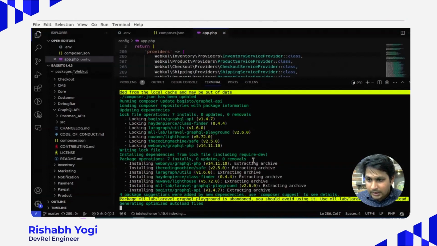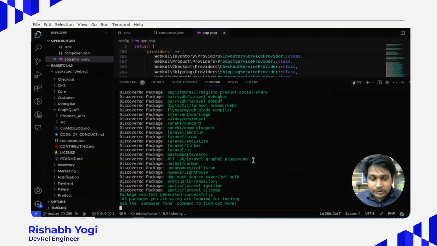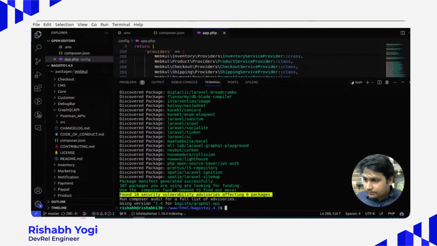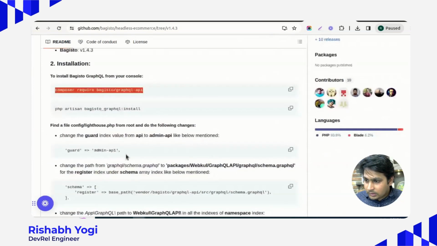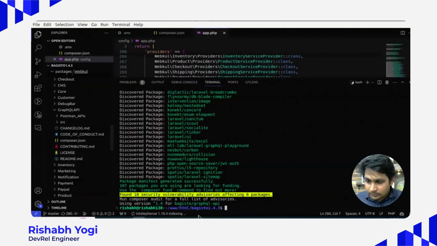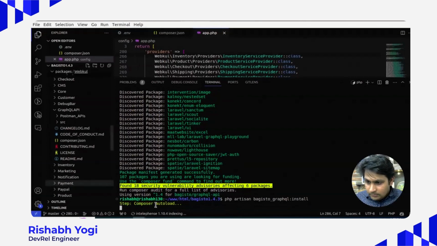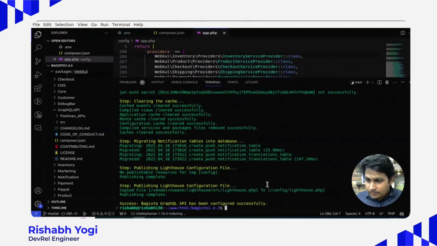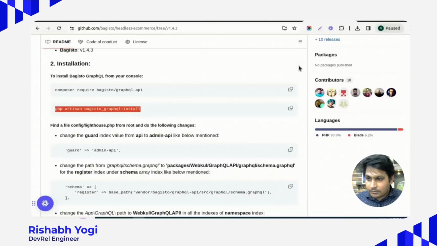Installing some of the dependencies according to the versions. Now this command, composer autoload, is configured successfully.